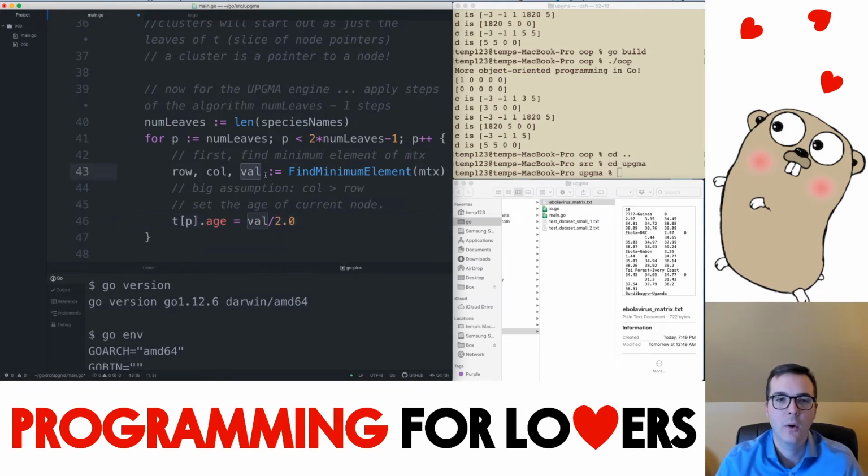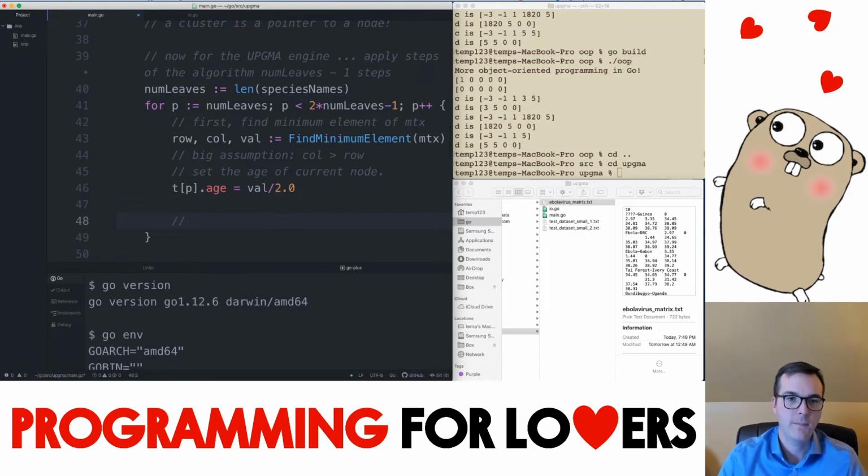So whatever the minimum element of the distance matrix is, take half of it, and that's the age of the current node. And now let's set the children of T of P.